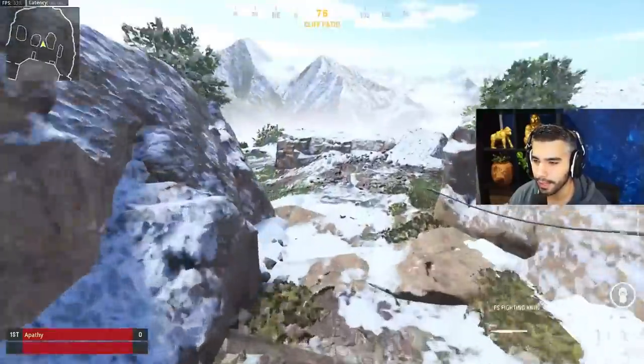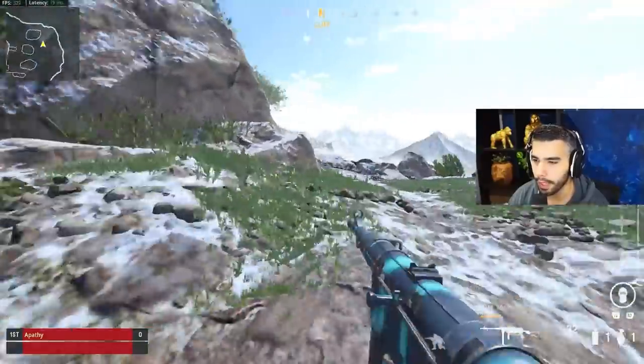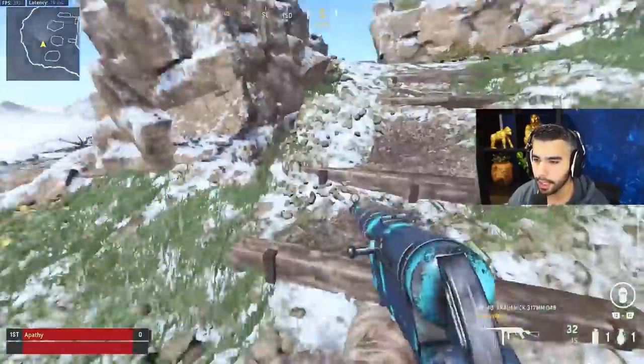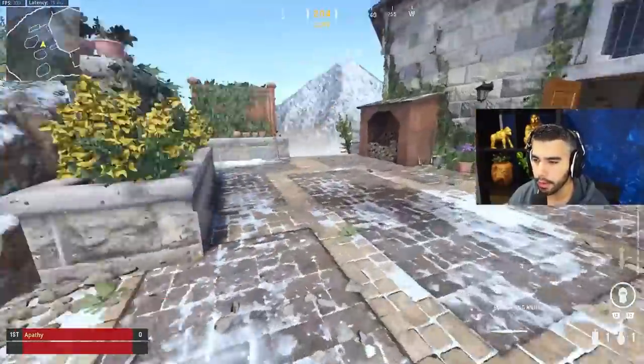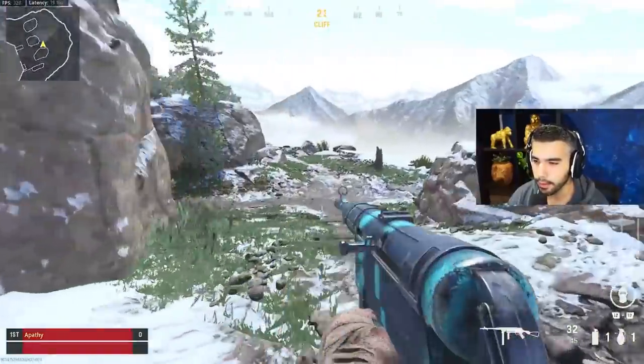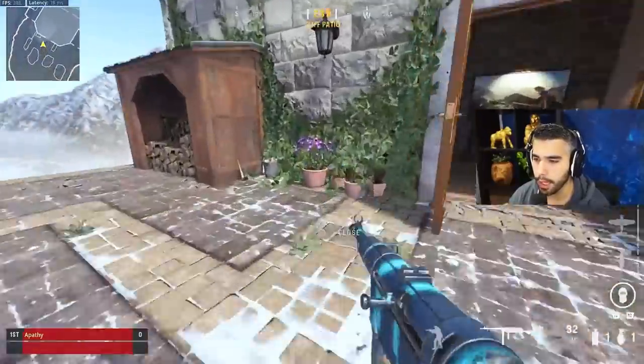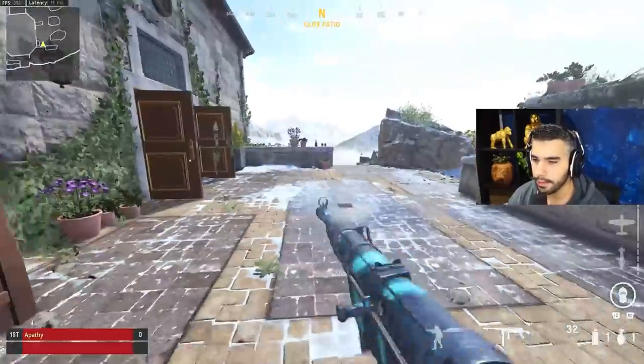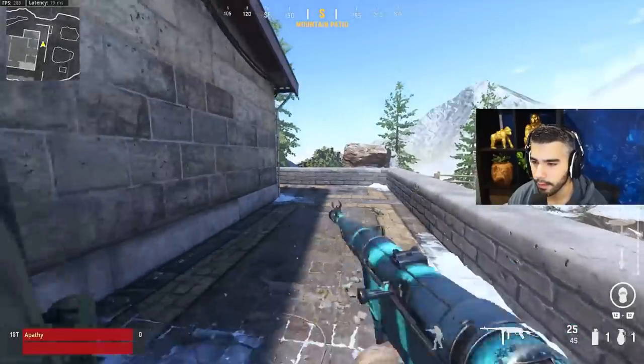I've tested it against people before. I've done it against people. And if you do it correctly, they are dead so many of the times. This is not the best place to do it because it's a small area, and the level's not the same. But if you do it in big, wide open areas and you really hit a nasty bunny hop, they're pretty much dead almost every time.